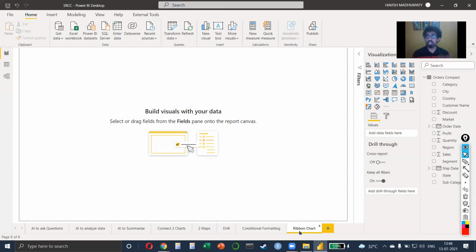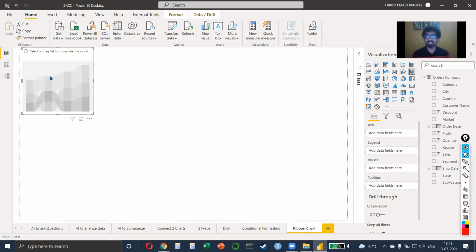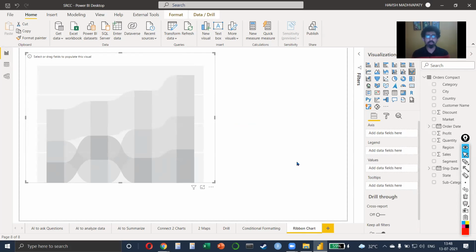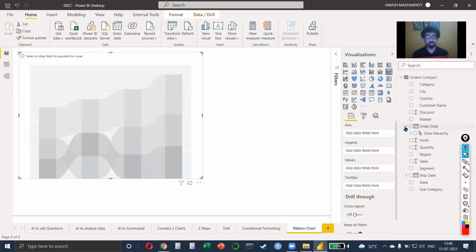We will make a new chart type. This is called the ribbon chart. Please look at what I've highlighted, everybody. We call this the ribbon chart. And in the ribbon chart, what we will keep is, okay, just take your time, don't hurry. I will not put my entire order date. So you notice that I'm expanding my date hierarchy. Do you see this? We have year, quarter, month, and day.